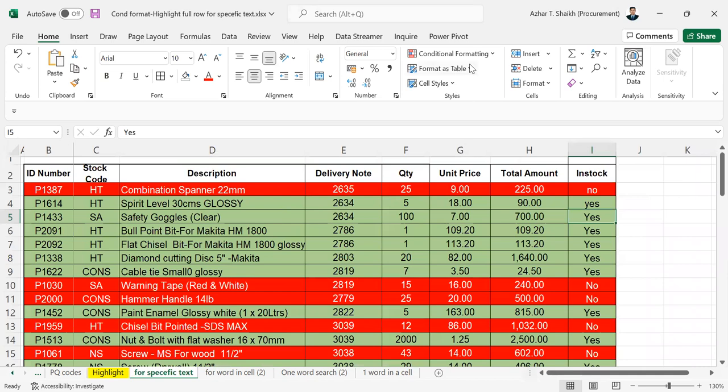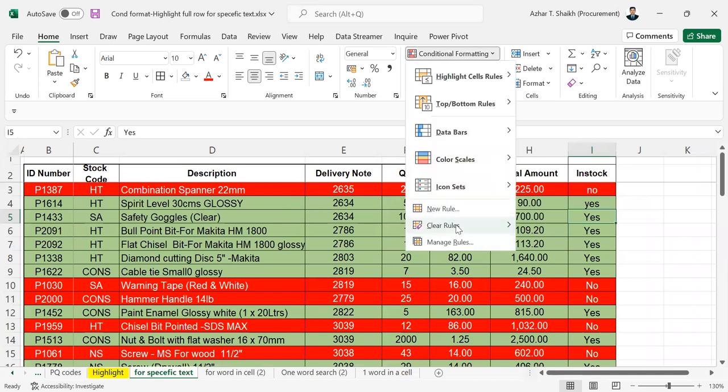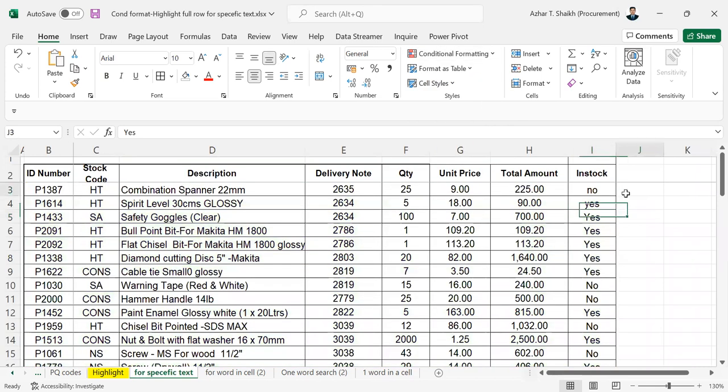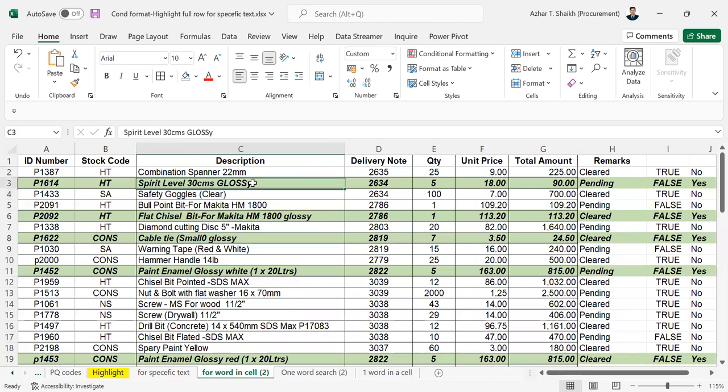So first let's remove this. Go to conditional formatting and clear all the rules from this entire sheet. Now I want to see something called glossy. Whenever I remove glossy, it gets white, and if I add it, it can be in any area. You can see it's in the middle, or if I want it in the beginning also. Just put glossy, and the whole thing gets highlighted. So I'm going to show you how to do this.